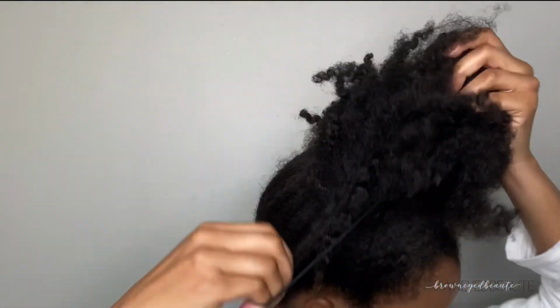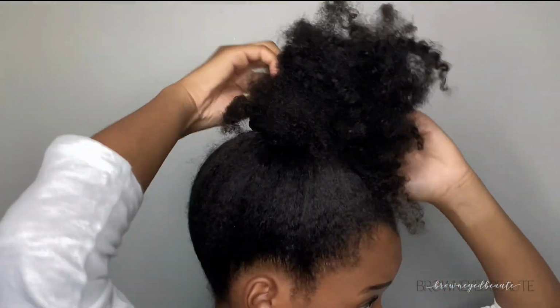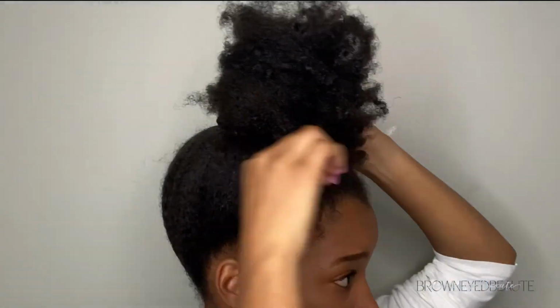So here I am taking it out, and y'all, I had to start all over because the bun, as you saw, was just not looking right. So we're gonna try this again.